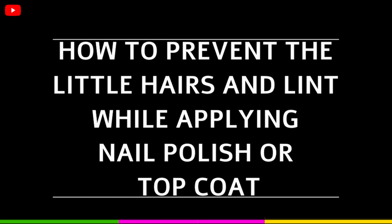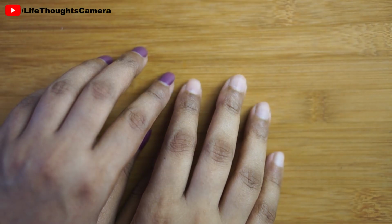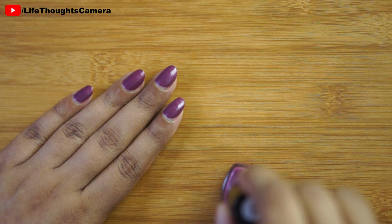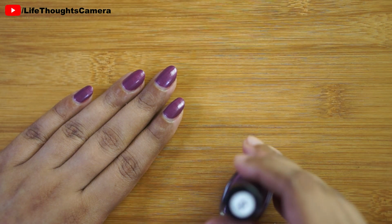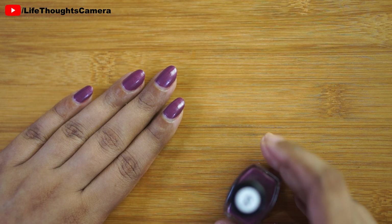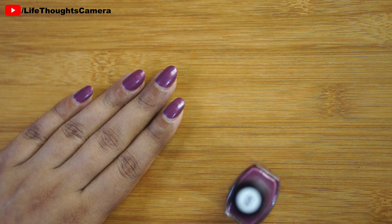How to prevent the little hairs and lint while applying nail polish or top coat. Wash and dry your hands fully to remove all the foreign dirt. Now this point is a bit confusing, but hear me out, okay? You need to apply a nail polish or top coat in a ventilated room. And while applying the nail polish, do not perform the task under or near a running fan or even an open window which has a breeze. After applying the nail polish or top coat, please do not move your hands around until the applied layer has fully dried up. This will prevent any lint which is in the air to get stuck onto the wet polish.